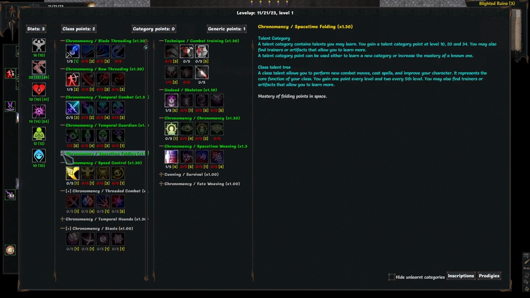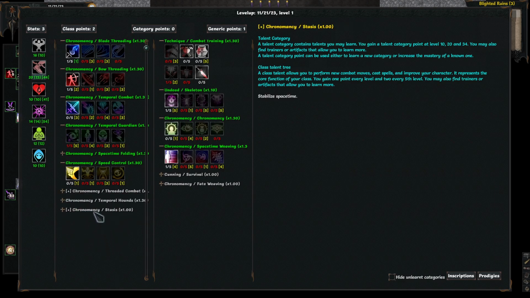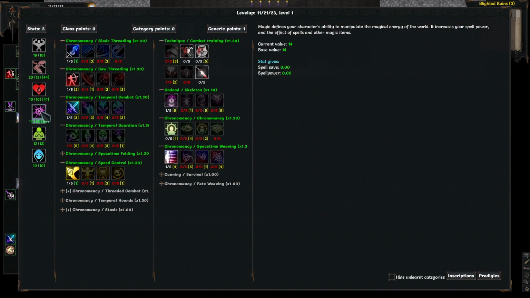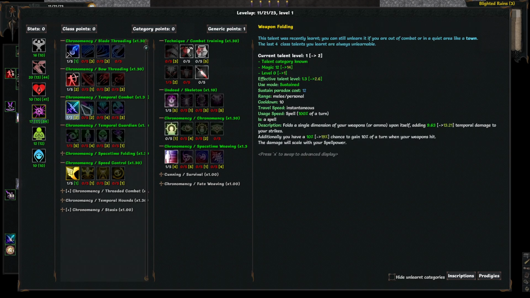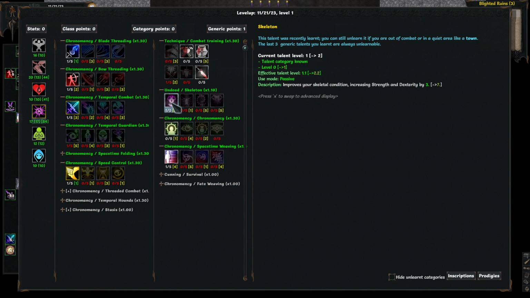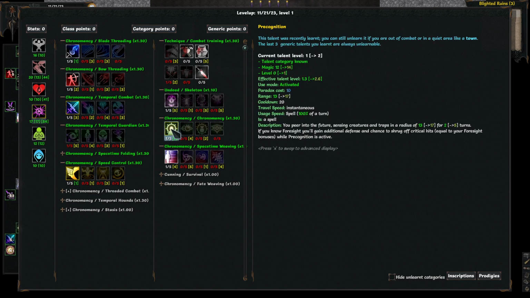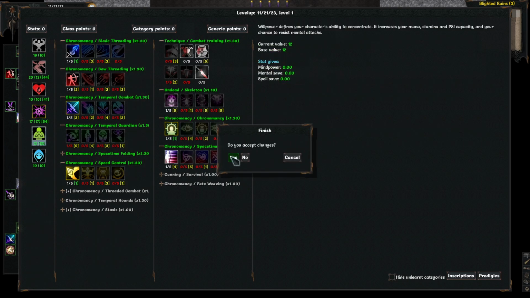Okay, so let's close out the ones we're not getting for a while. Those just aren't happening. We'll just go 1 in each, and we'll go full magic because we are gonna get skeleton. That'll give us our dexterity for a while. Peer into your future, sensing creatures and traps in a radius of 13 for 2 turns. I'm going to pick this up as a precaution.